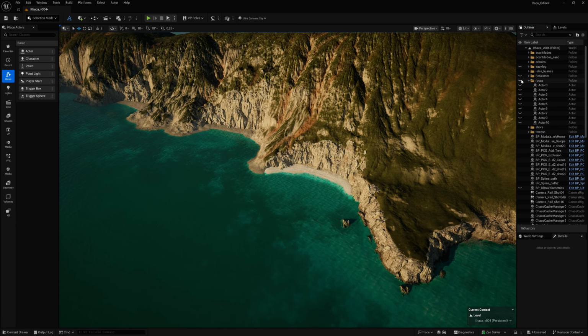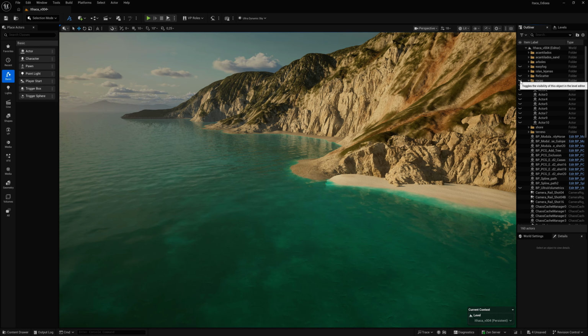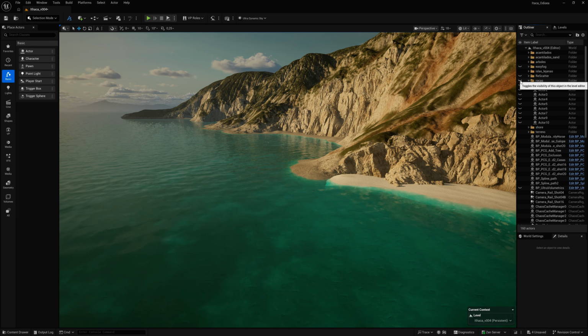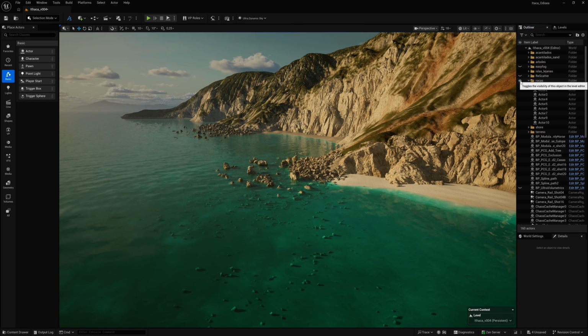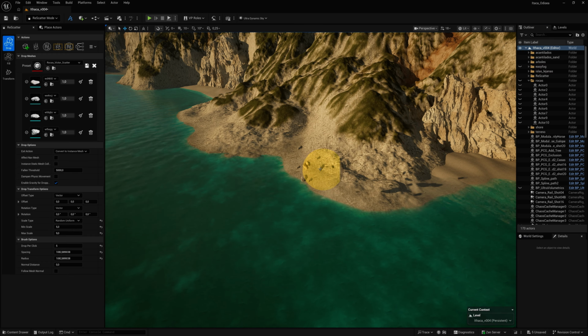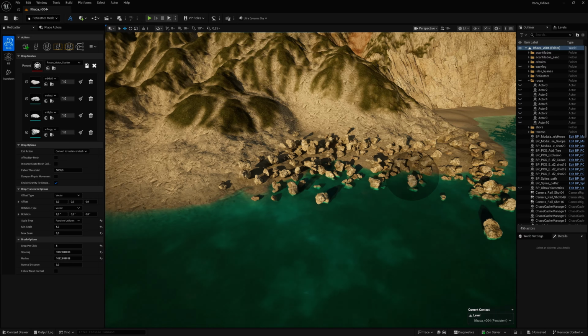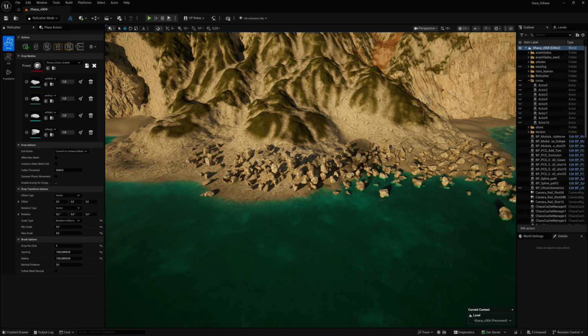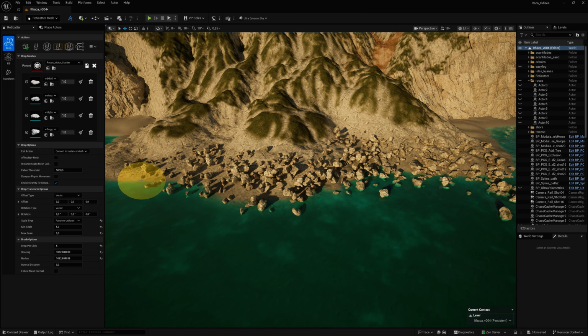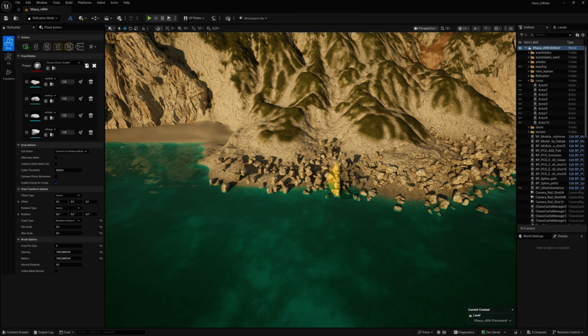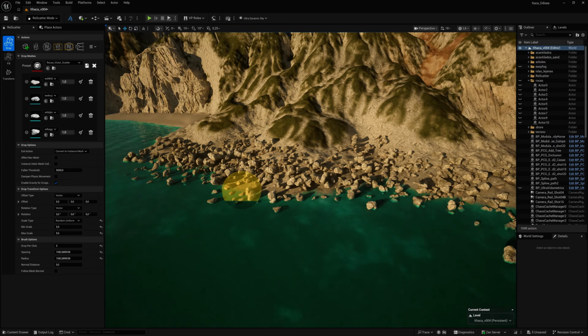For the loose, fallen rocks scattered around the cliffs, I used an awesome Unreal plugin called Rescatter. This tool is a lifesaver because it allows you to paint and spawn physics-enabled rocks directly onto the slope, letting them roll and settle naturally, which distributes them in an incredibly realistic way.